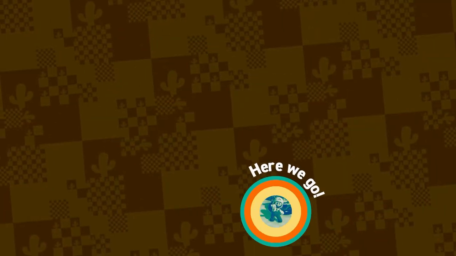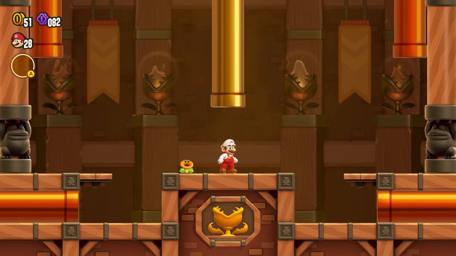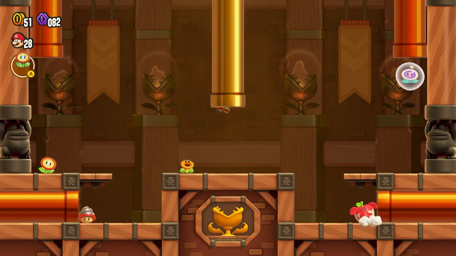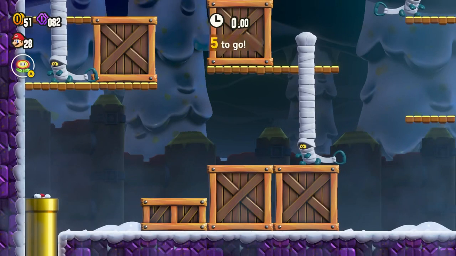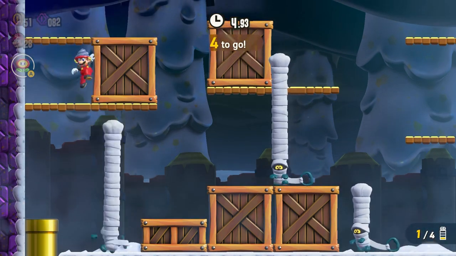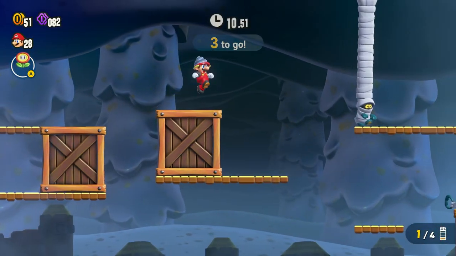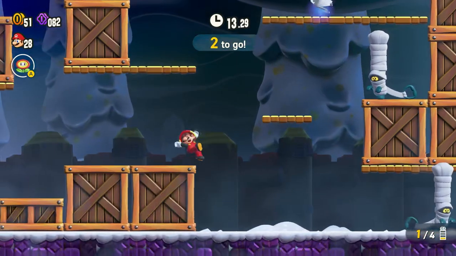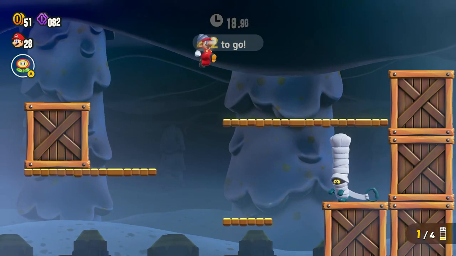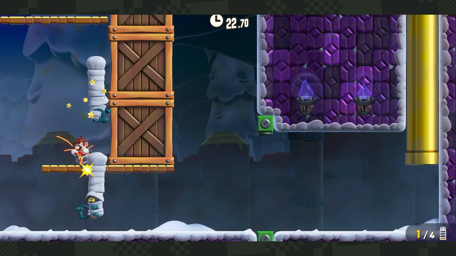Alright, next up is this one. Sunbaked Skirmish. This one is very annoying. You know what I mean? It's very annoying. It takes up a lot of time. So here is what I wanted to do. Now. I don't know. And then just do this. There we go, that's how you do it.